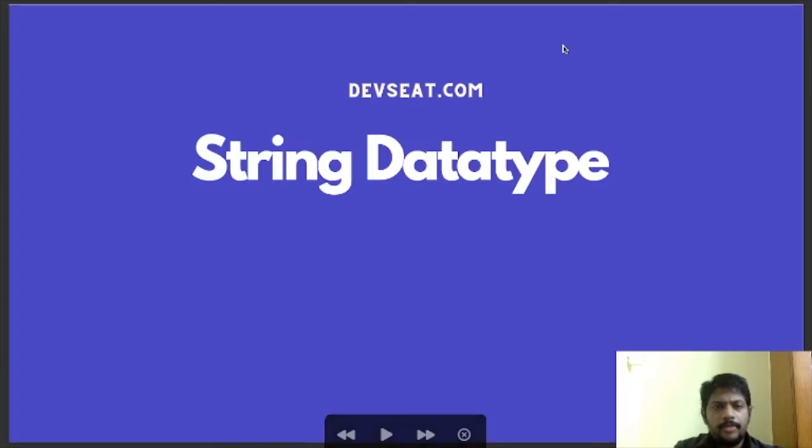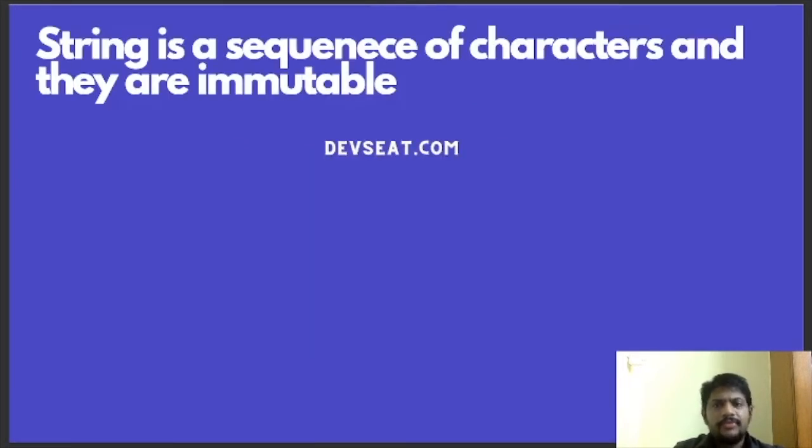Now we will talk about the string data type. So what is a string? A string is a sequence of characters, and a string object is again immutable, just like integer and float.